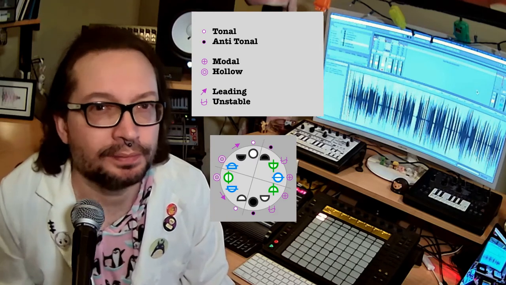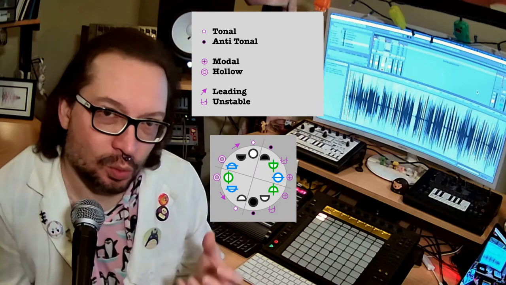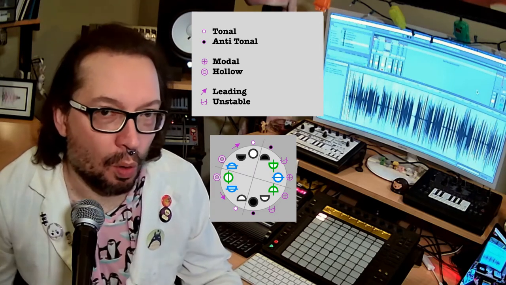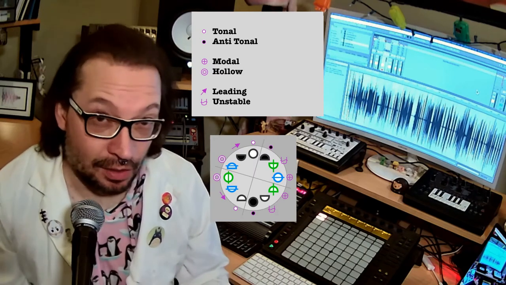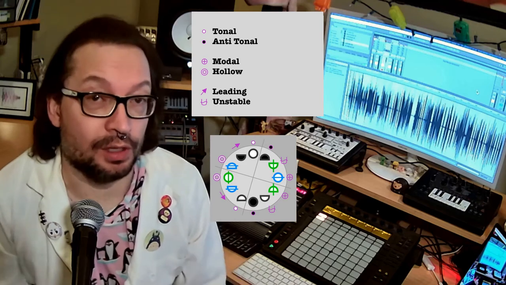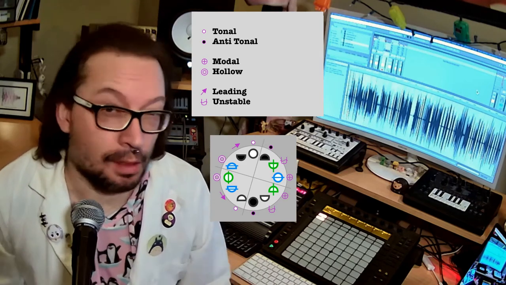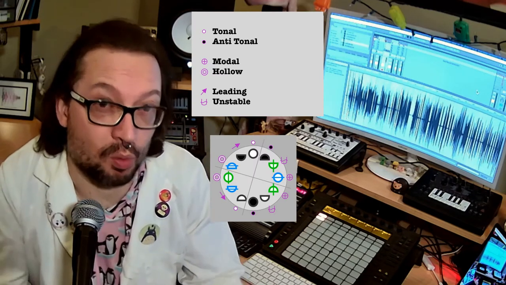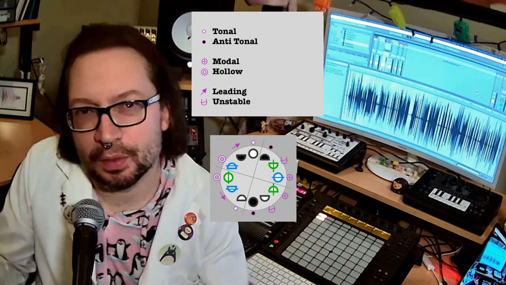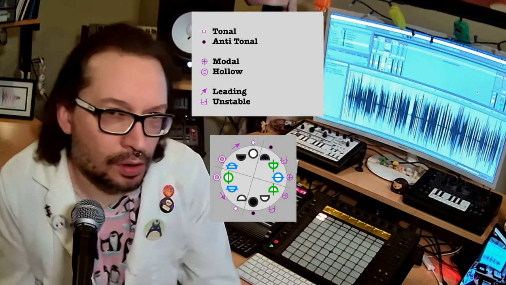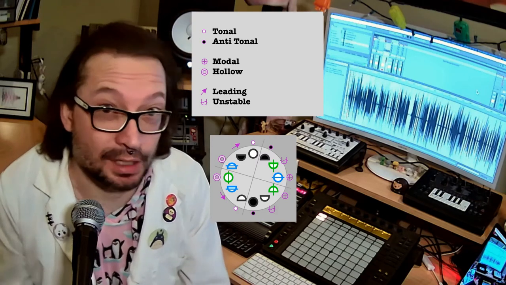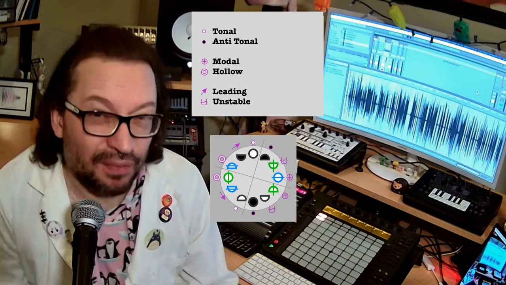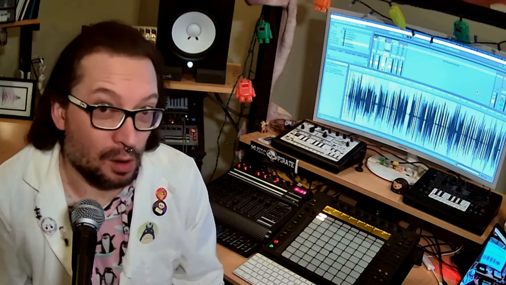Remember when I said that the bowls are special? These are the engines of resolution that add just the right amount of tension and push or fall into a resolution. Leading tones push towards a resolution — there are two of those, and they really want to move to the next note up or down. The black bowl really wants to push towards the white donut, whereas the blue bowl really wants to push towards the white loaf. Unstable notes kind of want to fall into either the closest tonal or the closest modal note — they don't have as much energy or drive as the leading notes.